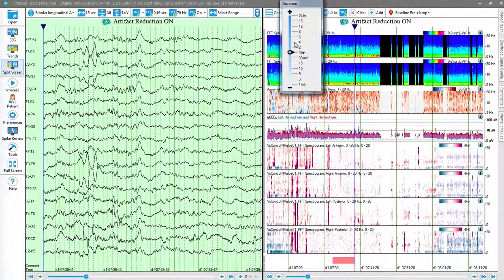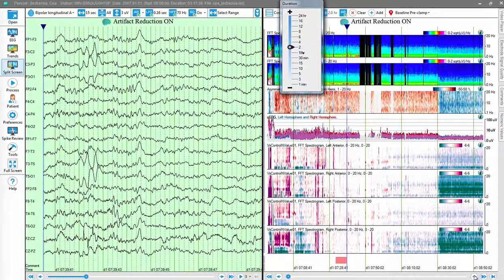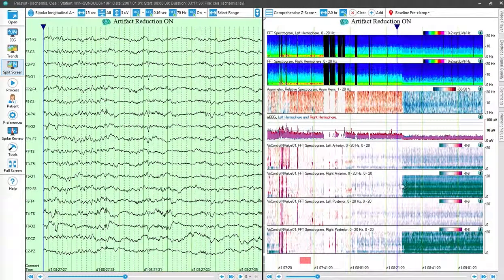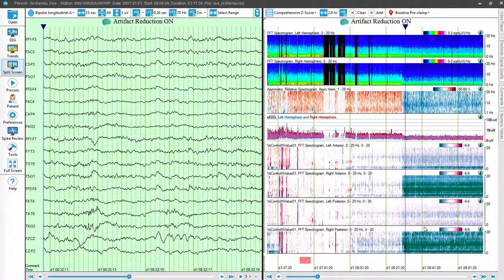Let's go ahead and zoom out just a little bit to 2 hours. So we're looking at left anterior, left posterior, right posterior. So we're looking at frequency by quadrant, but we're not looking at the absolute values. We're looking at what is the difference between wherever we happen to be looking and that empirical null that we created by marking that range. So here's before the clamp, and then here's after the clamp.